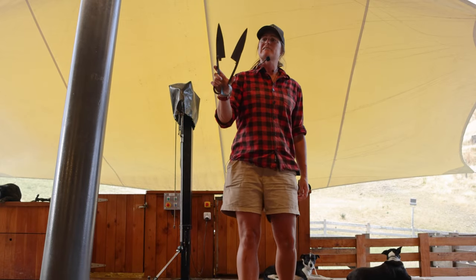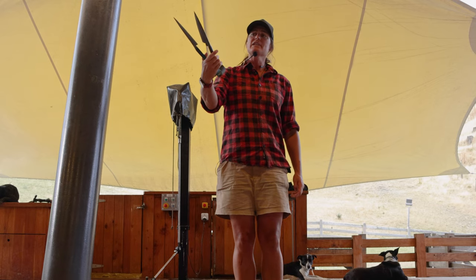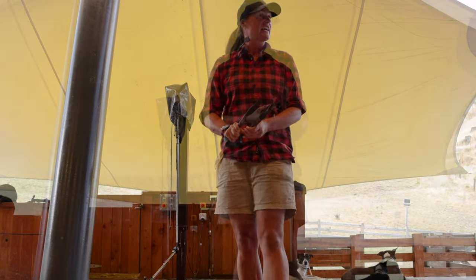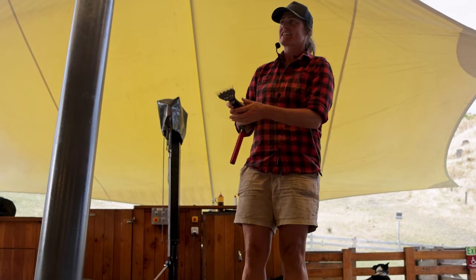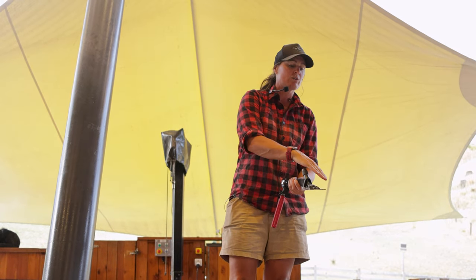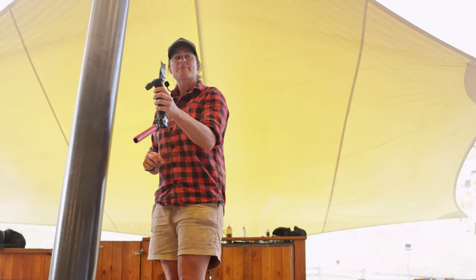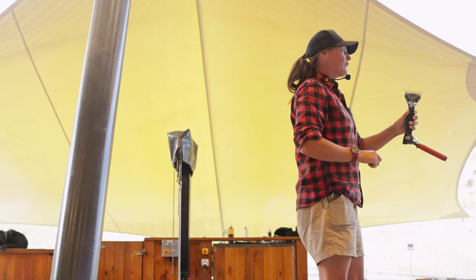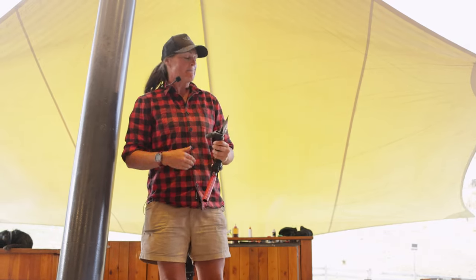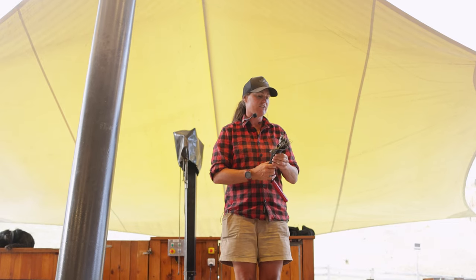You probably all had a great-great-great-granddad somewhere along the line that used to shear sheep. He probably used a pair of these. So these are pretty hard work. I would hate to shear an entire sheep. On the bottom here, this is a comb that stays nice and still. That glides over the sheep's skin. At the top here, we've got a cutter that slides back and forth. Now you can see that this comb is pretty thin, maybe about 3 or 4 millimeters thick. That is how much wool we're leaving on the sheep. It's not much at all, but you're leaving not so much on there, there's less chance of cutting.